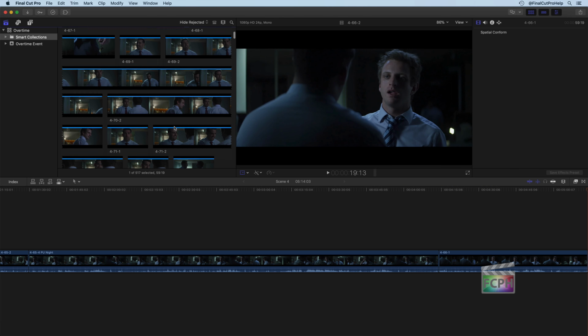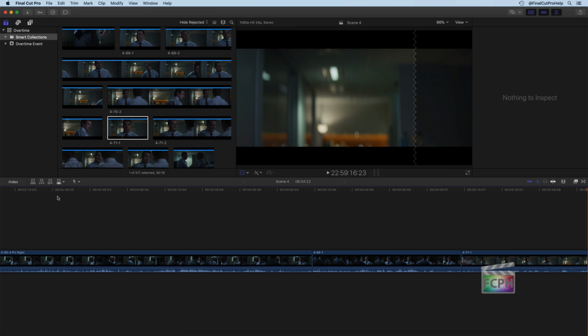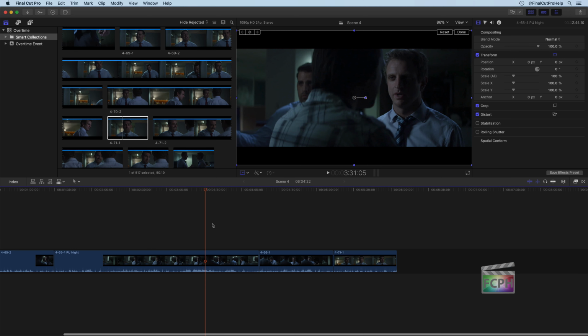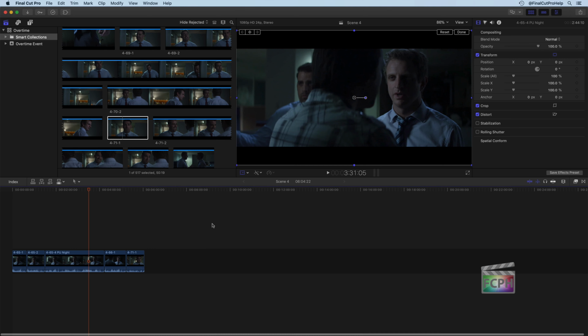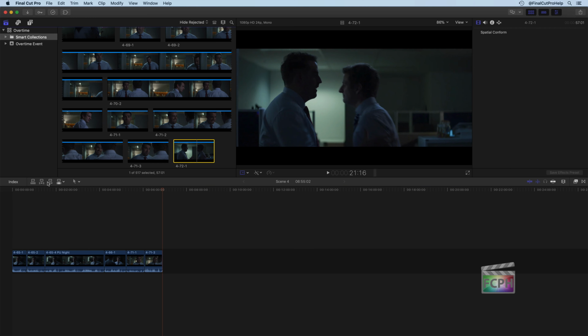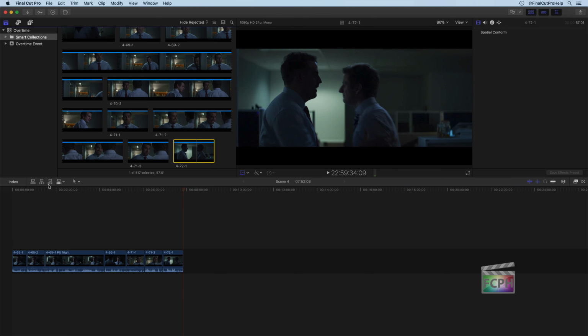Let me scroll down and take a look at some of these other clips where we have the reverse. So I'm going to click this clip and append it. And notice it's just putting it right at the end of the storyline. I can actually click anywhere on the timeline and use the shortcut Command and the minus key. Command minus a couple times, and I'm zooming out of the timeline so I can see all those clips together. And this way, if I select a clip and append it, you can very easily see what it's doing to that clip.